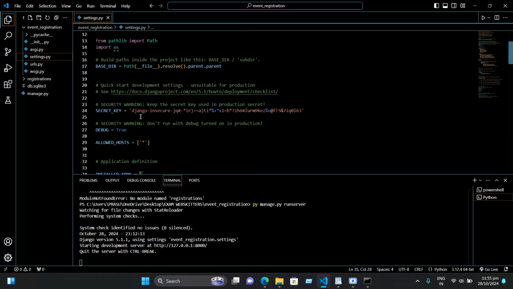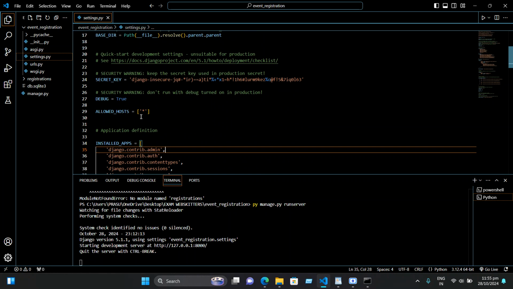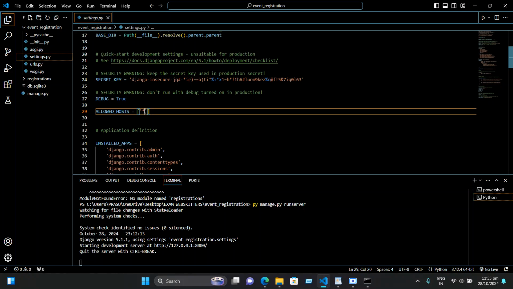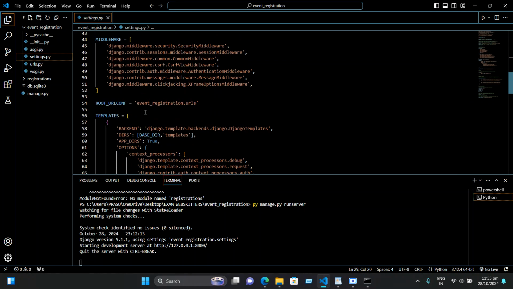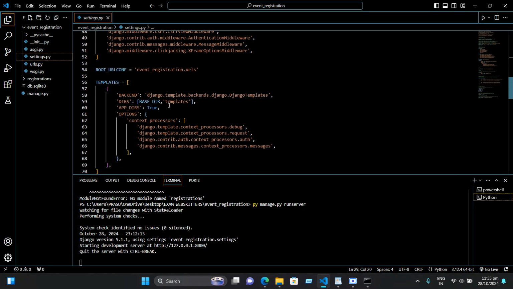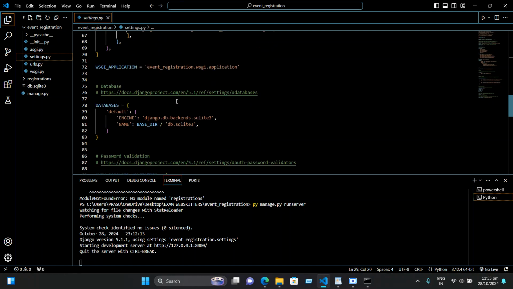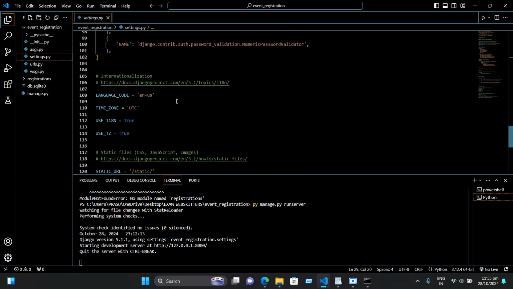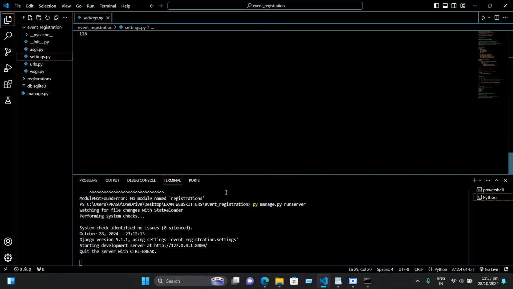In this case, you have to type a star within inverted commas in ALLOWED_HOSTS. Then you have to set the directory of the templates, BASE_DIR equal to BASE_DIR, comma, templates. I hope that's all.